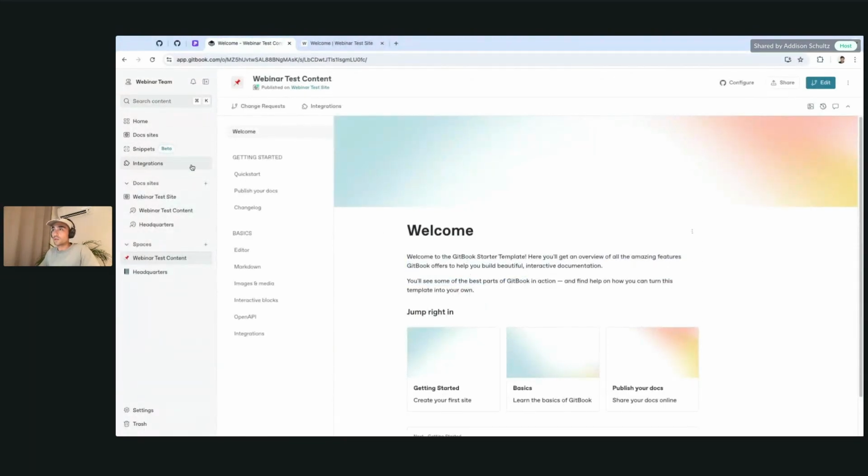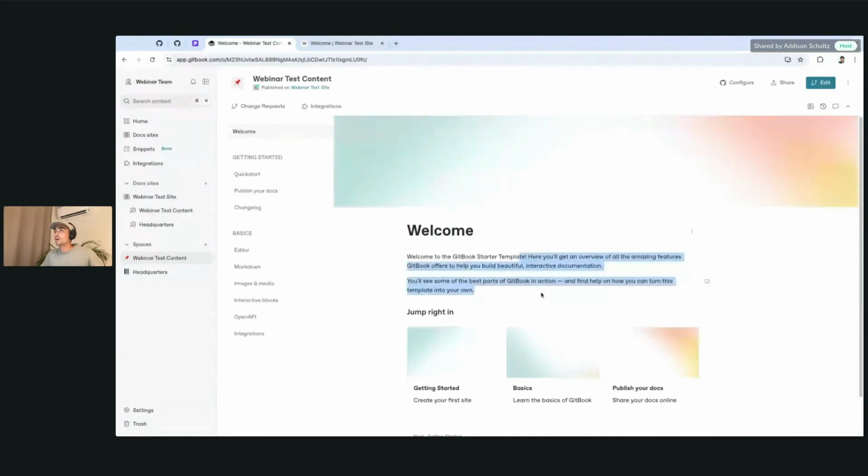One of the main things I want to mention about the content side of things is that if you've been using GitBook for a little bit, you might have heard about some of our features called GitBook AI. GitBook AI is a suite of features with AI functionality that might help you search your content, write your content, or just use your content in general. A lot of these features have been in beta for the last year or so, but recently we've brought all of them out of beta, and I want to demo how they might be useful for you as a content creator in your own day-to-day.